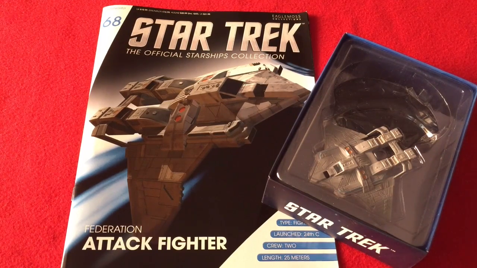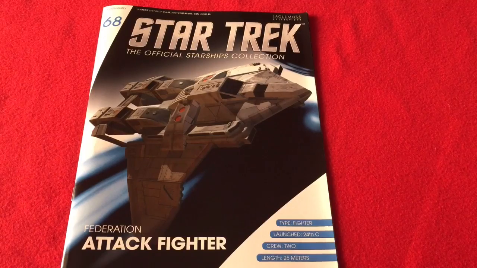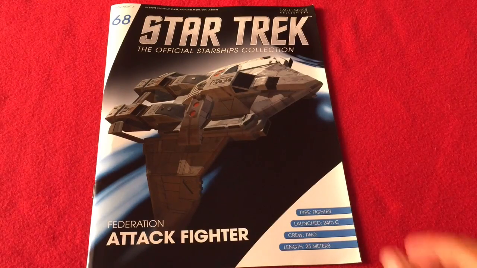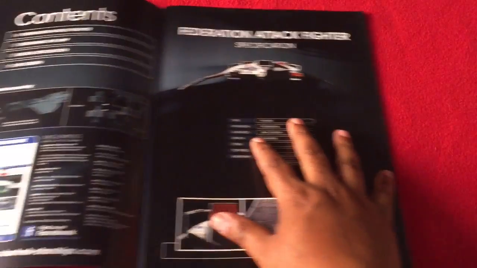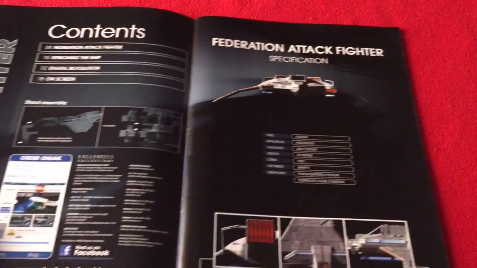And now it's finally here, the magazine and the model, so I'll put this aside to share with you in a moment. And there is the magazine. Issue 68, the Federation attack fighter. It is considered a type fighter, launched in the 24th century with a crew of only 2 and approximately 25 meters long. Nice image there on the cover. And you turn the page, and your table of contents, your stand assembly, Eagle Moss information, and your specification.